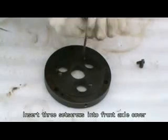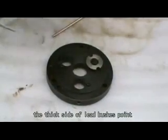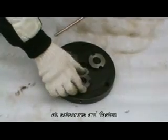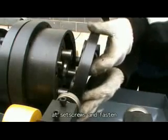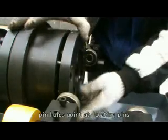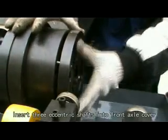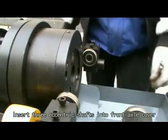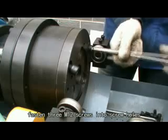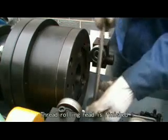Insert 3 set screws into front axle cover. The 6th set of lead bushes point at set screws and fasten. Then install front axle cover. Pinholes point at locating pins. Insert 3 eccentric shafts into front axle cover. Fasten 3 M12 screws into screw holes. Thread rolling head is finished.